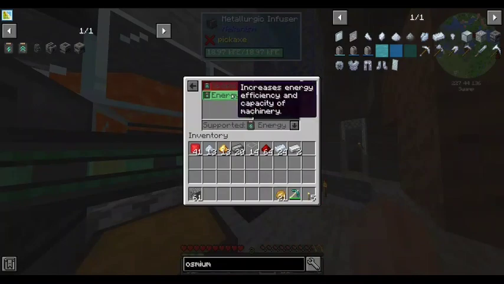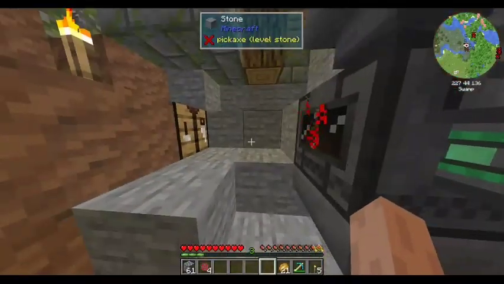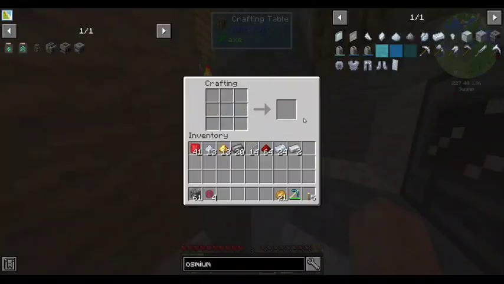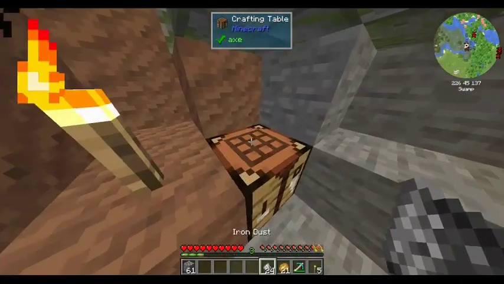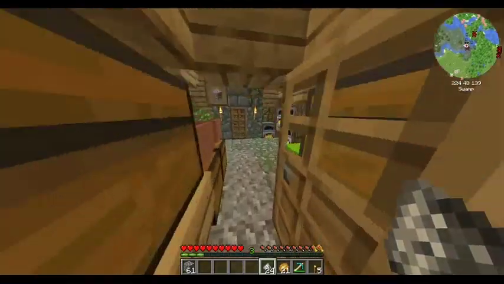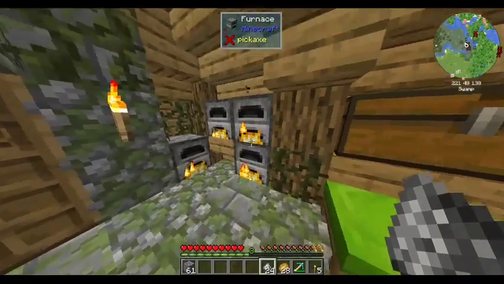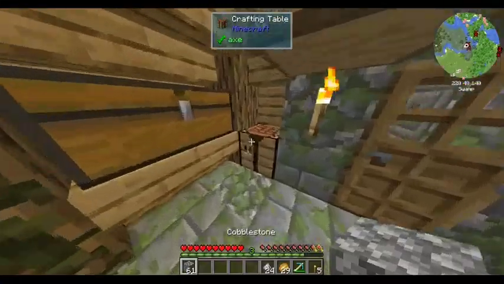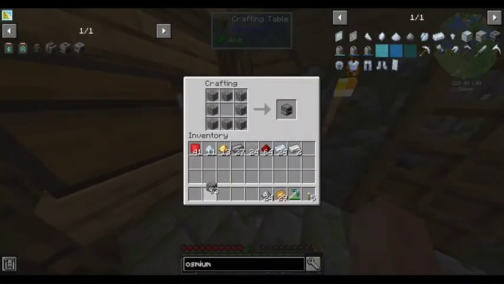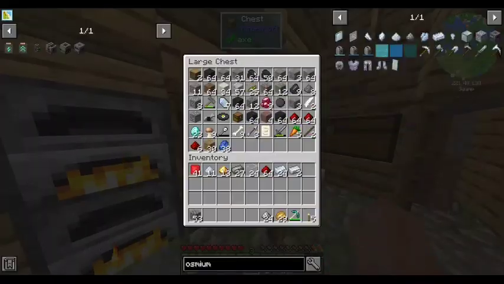Upgrades energy 3 and 3. So I need 5 more of each. How you doing? You're doing okay. I could use another furnace. See, this is how I handle the early game when it comes to smelting. I just make furnace after furnace.